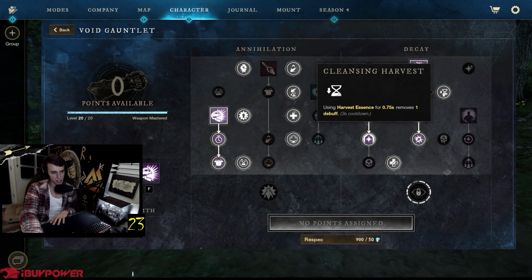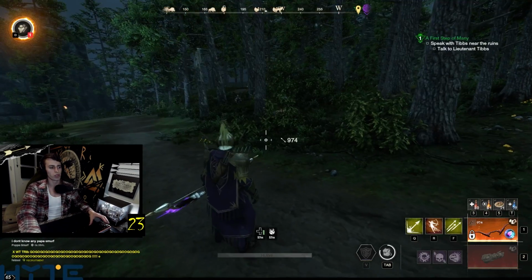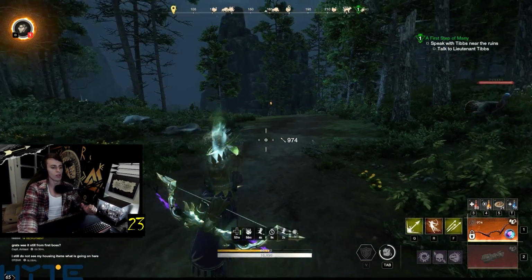And then the big passives are going to be using harvest essence, removes one debuff, that counts for poisons, bleeds. All you got to do is hold that right click on the void gauntlet and it'll cleanse a debuff. And then make sure you have the harvest essence health drain is reduced by 35%. And then whenever you're ripping your void gauntlet for that 0.75 seconds, you will actually remove a debuff, which is very cool.